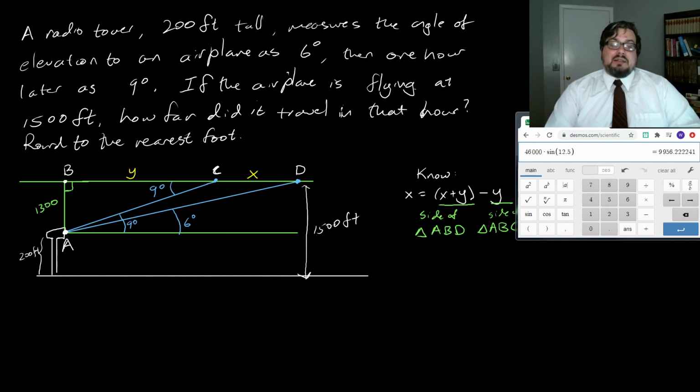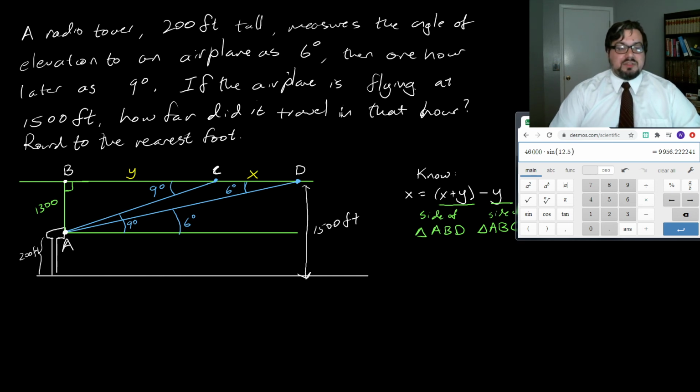Similarly, the blue line from A to D is crossing the 2 parallel green lines, and therefore the alternate interior angle theorem that we just mentioned says that this angle up here at D has to be 6 degrees. So now we can use some of our techniques from before, because now with each one of our triangles, we know 3 pieces of information, and we can go from there.